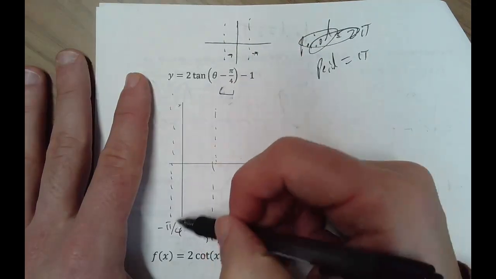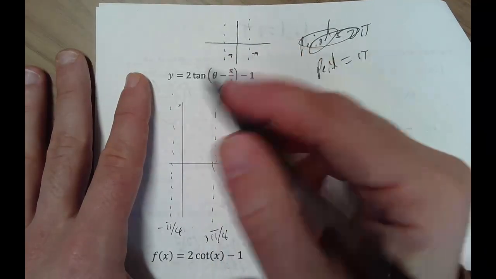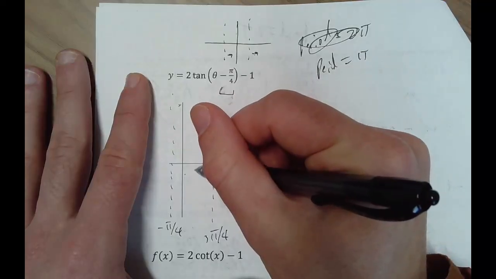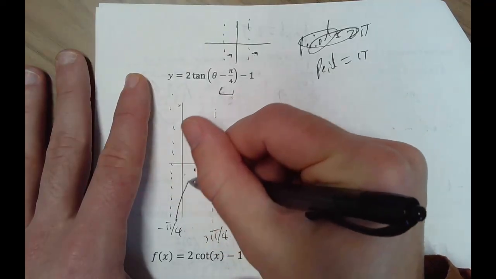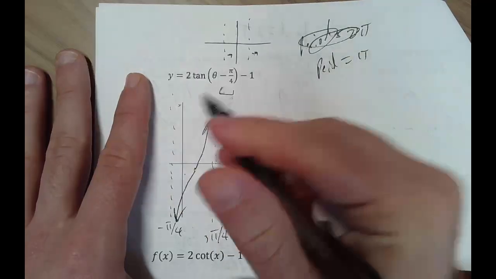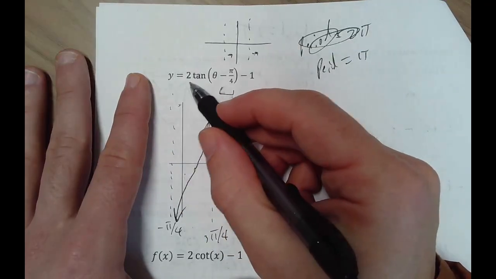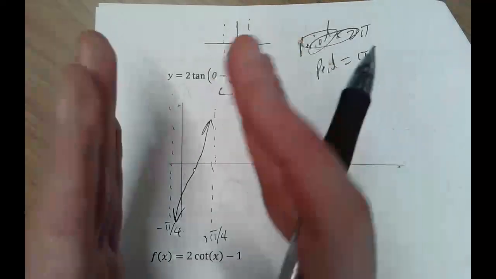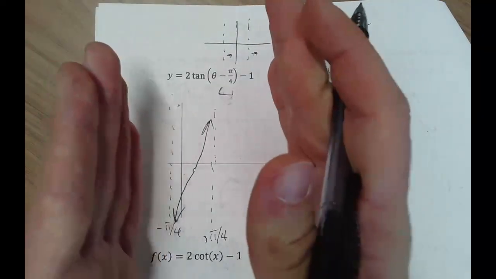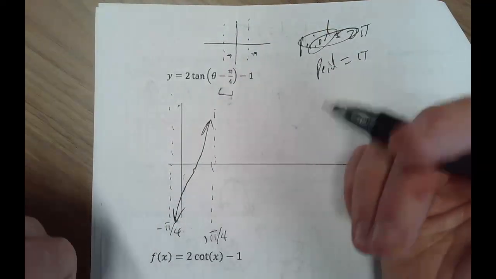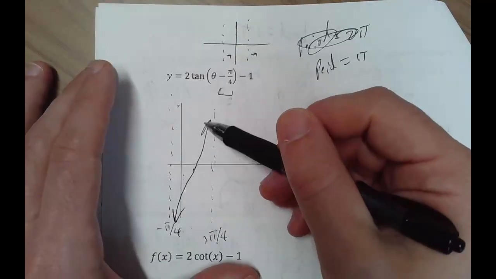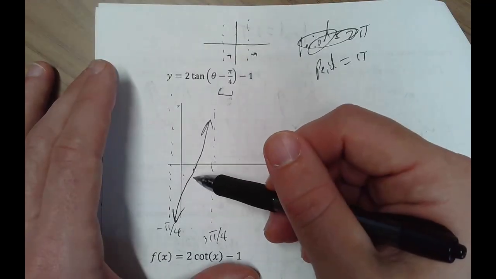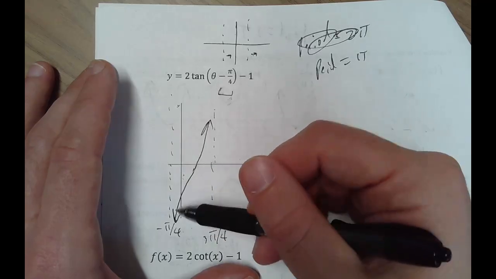Then, okay, tan goes down up. The 2 just makes it a little bit steeper, and the minus 1 is going to make it so that the midpoint is not at 0, it's going to be at negative 1. And it's just going to shoot up like that. The 2 I'm not that worried about. It's kind of hard to show that. It essentially just means that it gets steeper going up and down versus a regular tan. But the pattern itself is not as important as the general shape. That's what I care about.